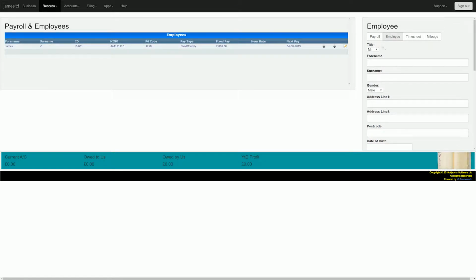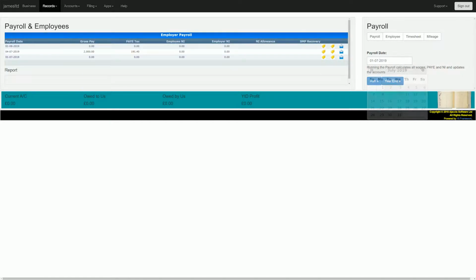If we head back up and head over to Payroll, we can select a date to run payroll for. And then once we've run that payroll, we can open the folder on the left hand side to get our payroll report in the Ajaccts software. We can also use the second folder to download that report, and the third folder to actually email each of the employees their pay slips. And that really is it for the employees section.